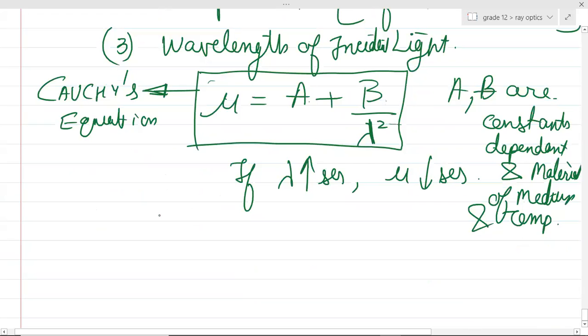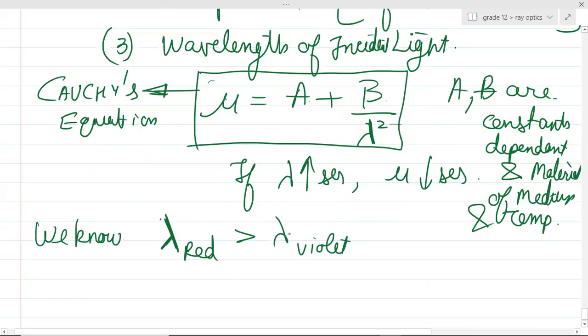Is this clear, guys? Yes, sir. So always remember that suppose you have lambda. Do you know this fact or not? First of all, tell me. The wavelength for red is more as compared to the wavelength of violet. Do you know this? That is why we are able to see red color from a very large distance. I am assuming everyone knows this reason. So please remember, if lambda of red is greater, then mu red will be less as compared to mu violet.